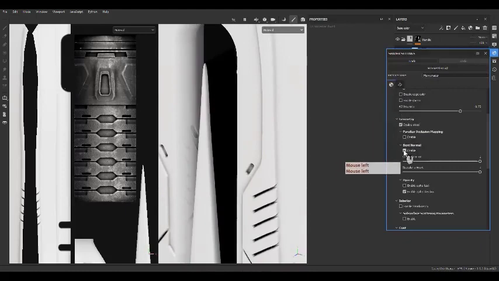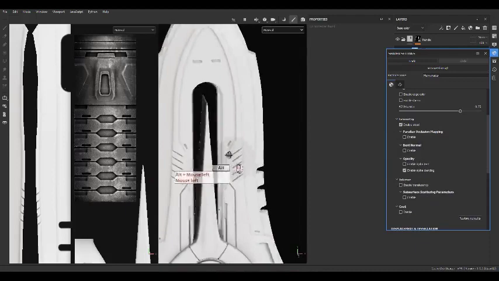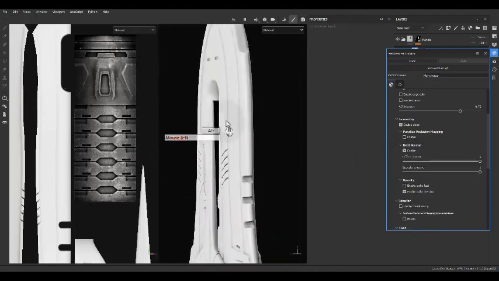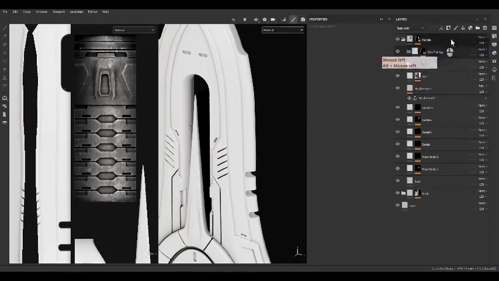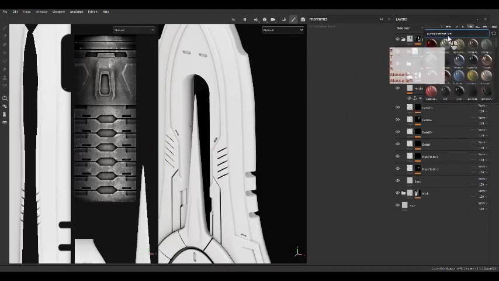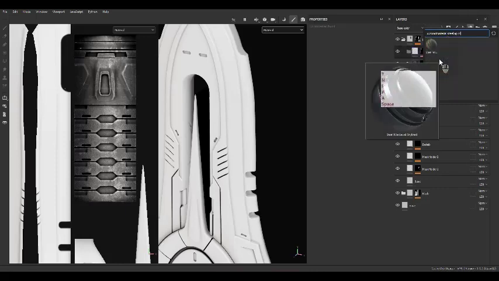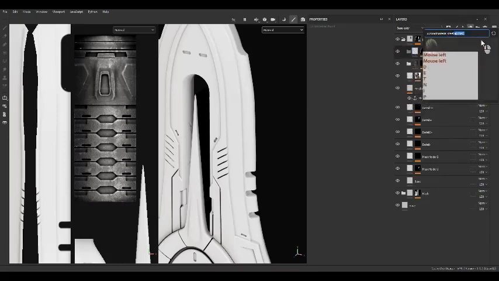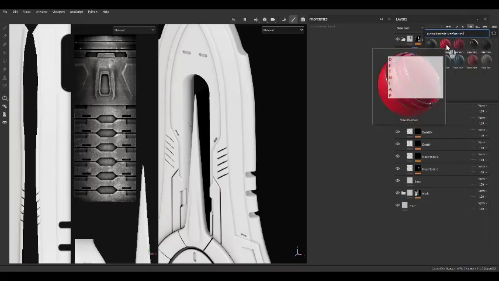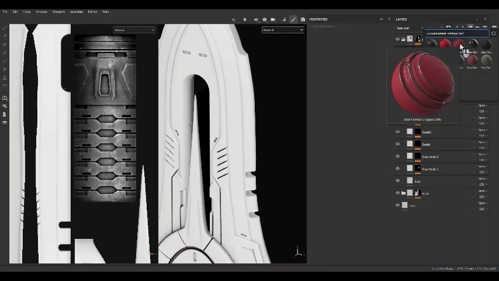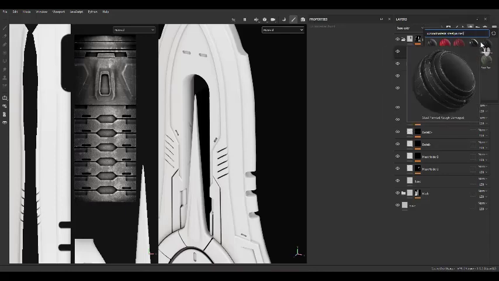It's related to the bend normal feature in the shader. And when we export the textures and render it in Marmoset, everything will be okay. So don't worry about this. And whenever we are working in this area, we can turn the bend normal off and check what we have. And after that, we can turn it on again. So for this steel part, I'm going to search steel. Okay. And let's check steel paint. Yeah, steel paint chipped dirty, clear coat, rough damage.